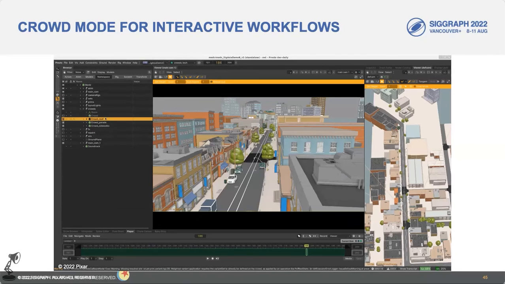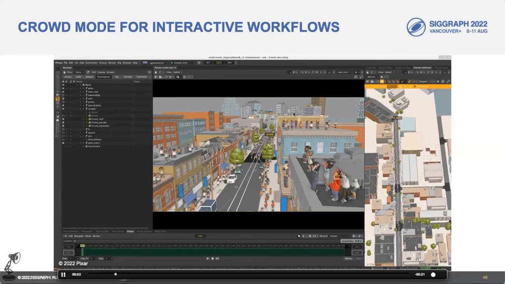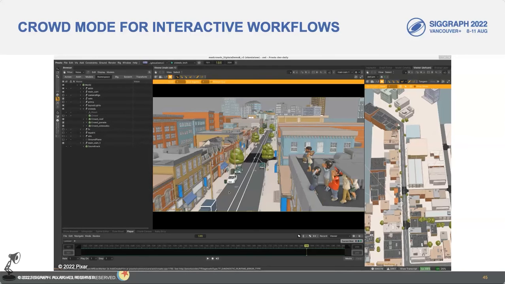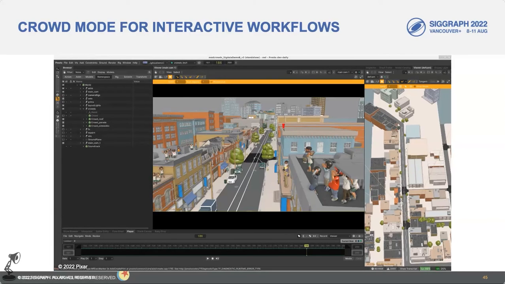And here's how it works in practice. Here's a viewport of Presto, where in the viewport we have this crowd mode that lets, sorry, I think I need to hit play. There we go. All right, so this is crowd mode, where as you click in the viewport, it's basically setting attributes on an add action in that rig that is adding agents dynamically to the scene. It's using depth information from Hydra's frame buffer to basically place it on the geometry. So there's no need to pre-process the geo to some kind of nav mesh or anything.